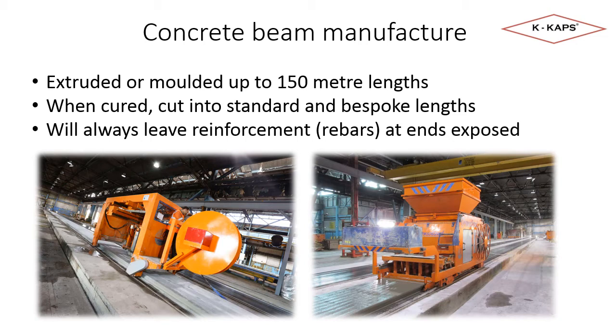Concrete floor beams are manufactured by filling a mould or extruding concrete on an automated bed. For either method, the wet concrete is laid in lengths that can exceed 100 metres. The concrete is left to cure, which may take a few days depending on the environment. Once it is set, the beams are cut to length by a cutting machine. The beams are cut to stock sizes or bespoke lengths determined by each manufacturer's customer requirements.